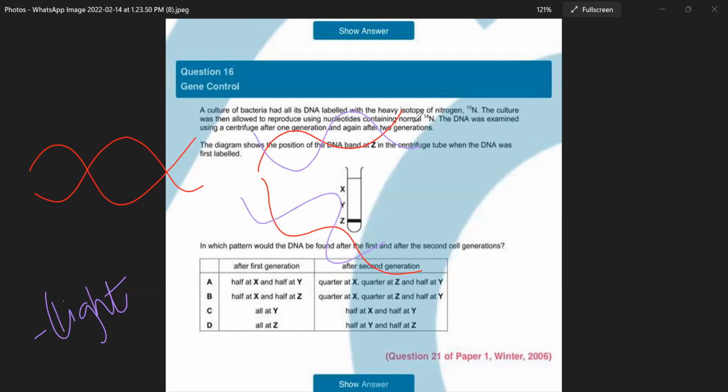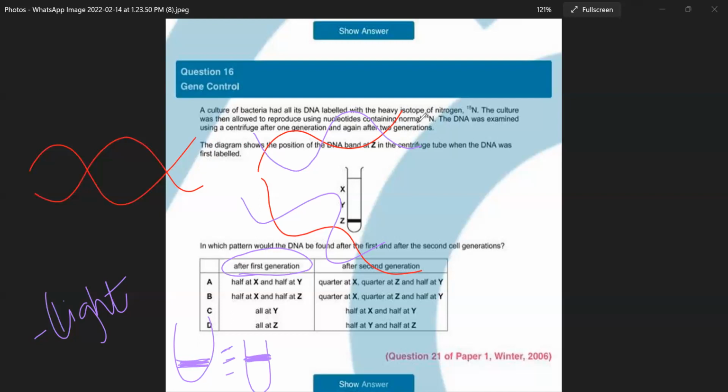Okay, at the first generation, where do you think we'll have settlement in the test tube? If the original settlement was heavy over here, where do you think half is heavy and half is light? Are you sure? Because you can see half the light one and half the heavy one in the strand. Okay. Now the next part, Aruba will answer.